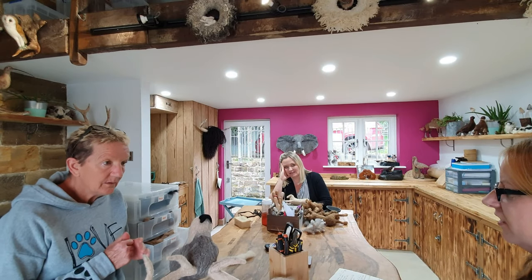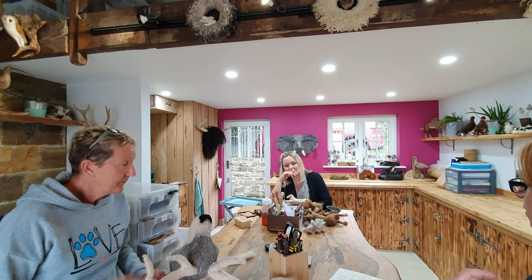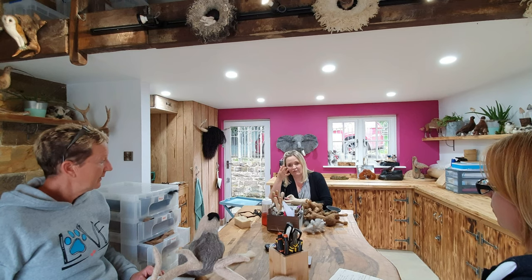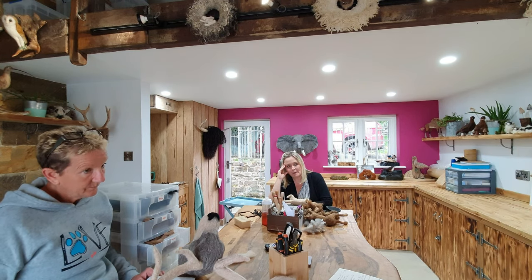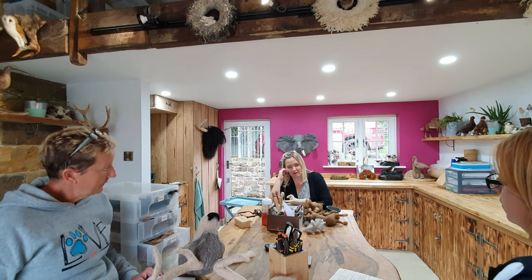Have you had any needle felting injuries? Because I had repetitive strain with my... I have got to avoid my shoulder. When I'm at work, if I have 2 or 3 days off, it eases it a lot. So you do have to be very conscious, don't you? I've just started going for shoulders and a bit of massage therapy.